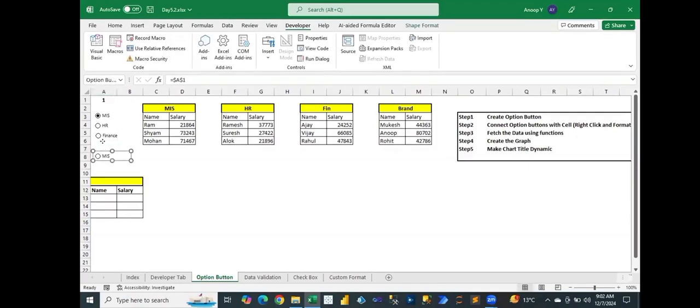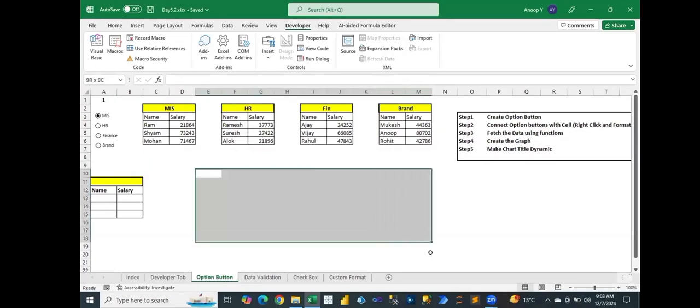Okay. And the fourth button, I can just go for this brand. Okay. So I have created all these 4 buttons, and if you see, I'm clicking on HR, my index number got changed to finance 3, brand 4. See. So on the click of the button, whatever button I'm selecting, it is showing me the index number of that. So now, as I told you that if I just select this MIS, then here the MIS graph should come. If you select this HR, then the HR graph should come, and so on and so forth.